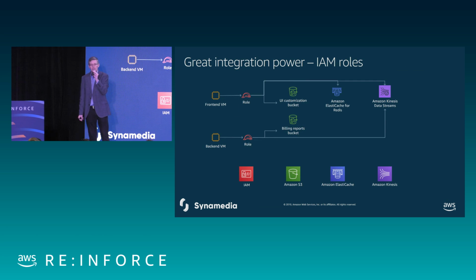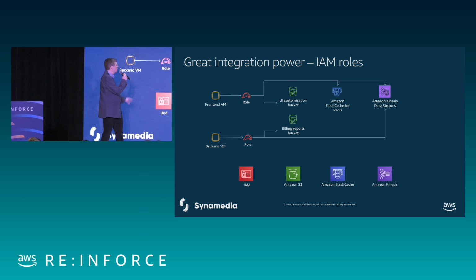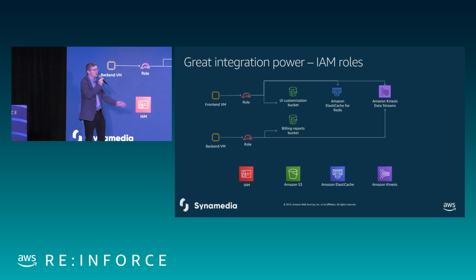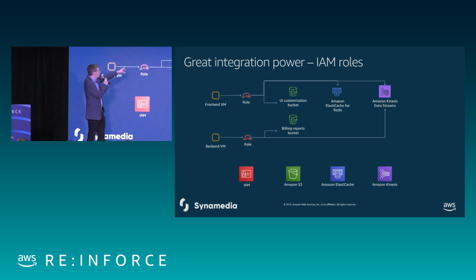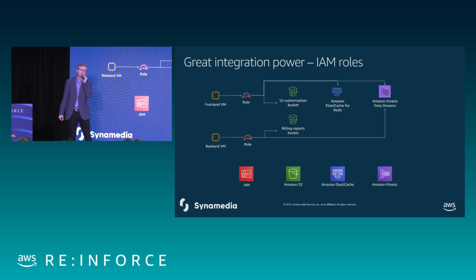So the second great power that you get, and this is a great Amazon power, but when combined with Kubernetes, again, a really good power. So I'm just actually showing, this is a non-Kubernetes picture. It's just a very traditional picture of an EC2 kind of world, where you might have had a couple of types of VMs, some front ends, some back ends, and they might have an IAM role associated with them that gave them access to a number of services. So, you know, front end buckets or back end buckets, maybe a Kinesis data stream for pushing your log files and so on.